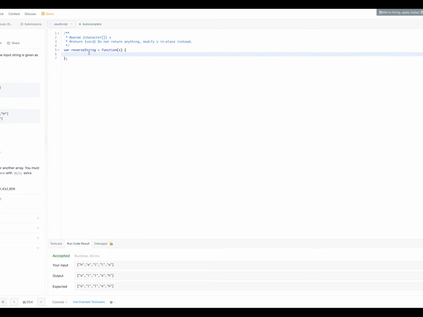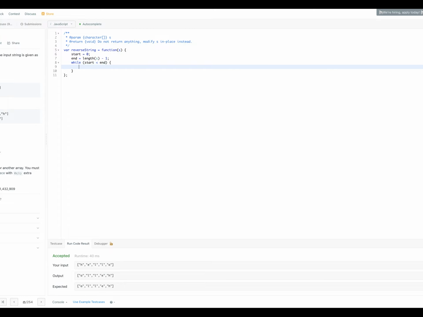element array swapping process. So with this, we are just going to create a start variable that starts at index 0, which is the first element's index, and then end is going to be the length of s minus 1, while start is less than end.